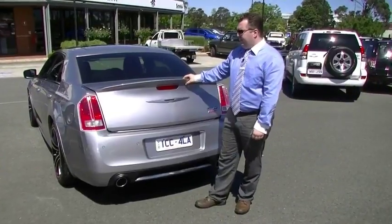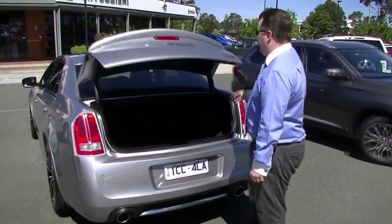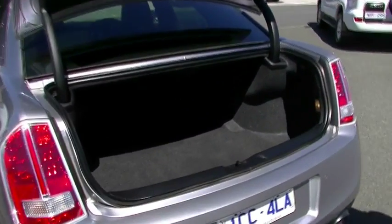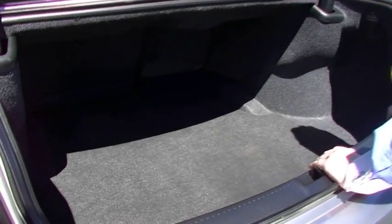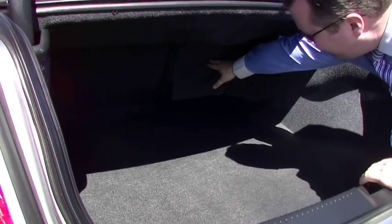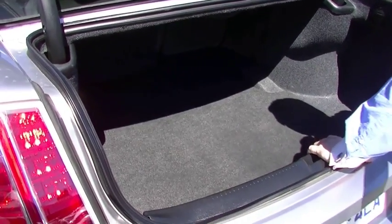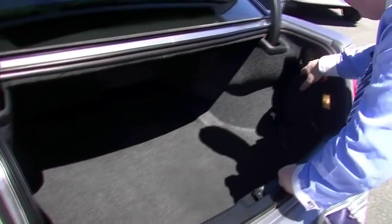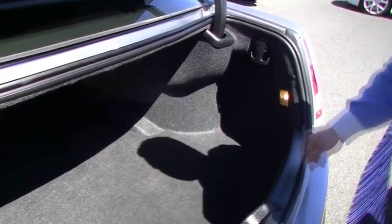Around to the back of the 300 now, and quite an impressive feature you're about to see. You see these in a lot of mafia films and things like that with people struggling to get out, but in the back here you can fit many people. It is a massive boot. I can't actually touch the back seat, or if you're that way inclined, many golf bags, lots of shopping, and you've got cargo tie downs, so good if you have the one bag of milk, you want to just hook it in there so it doesn't roam around.